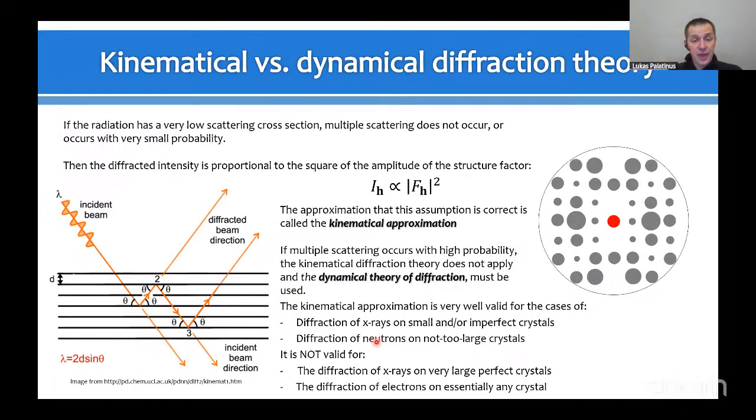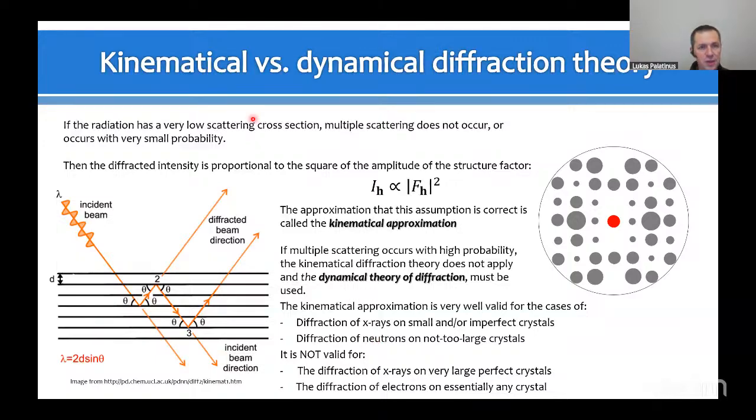So, and then when we have a structure model, the next step is refinement. We need to refine the structure to get as accurate a structure model as possible. And here we come to probably the biggest difference between electron and X-ray diffraction data, and that is the validity or invalidity of the kinematical approximation.